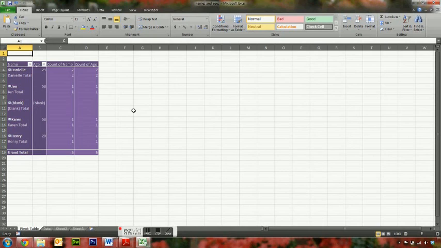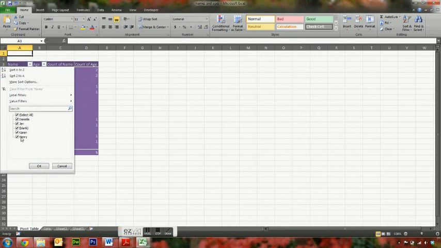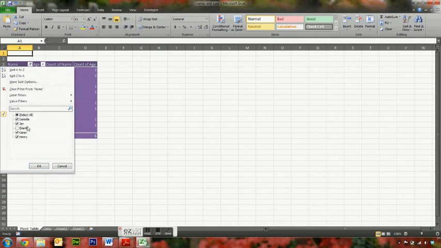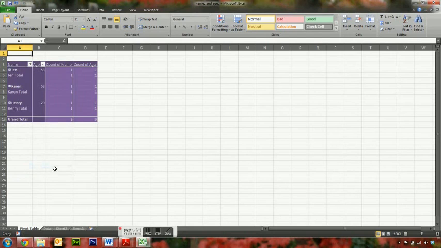You can also change what you want to see within the pivot table using the drop-down menus. So if you go to the drop-down menu, you'll see it'll show you all the different names. So if there's all those names there, usually get rid of the blanks. You don't want to see any blank rows. You can get rid of people that you don't want to see, so you can get rid of Danielle, and it will just show Jen, Karen, Henry, or whoever names you have provided.